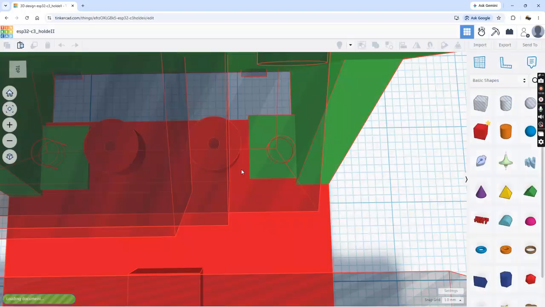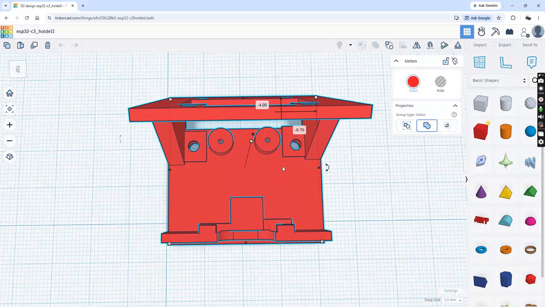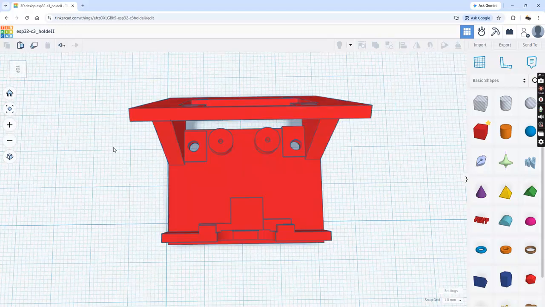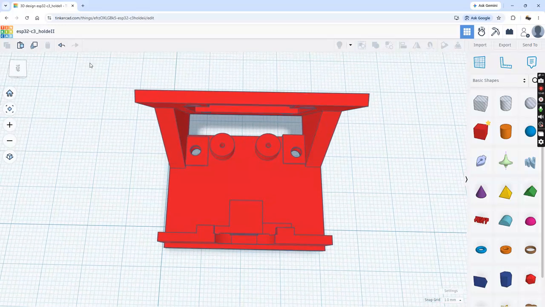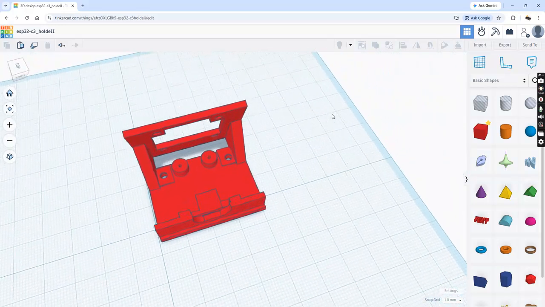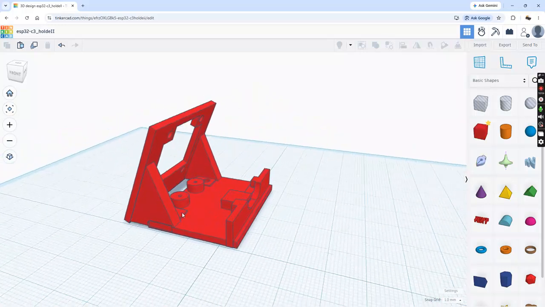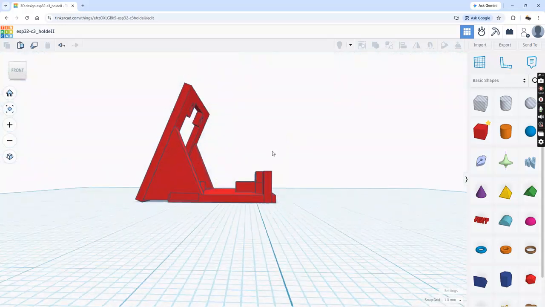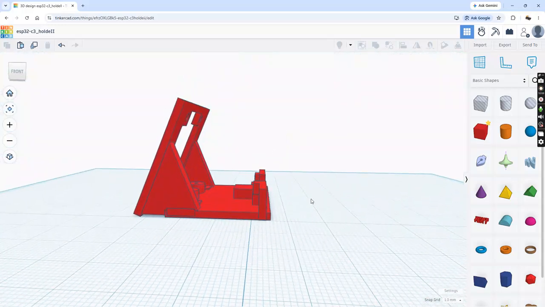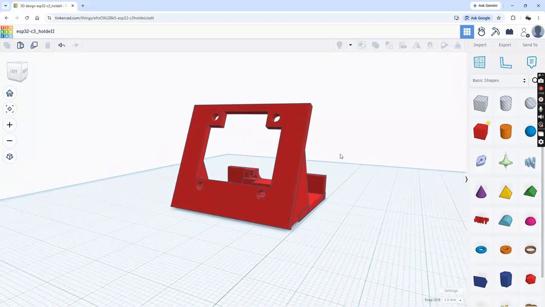You can see this is a stand I built for a, my mouse button isn't happy. I need a new mouse. This is a stand I made for an ESP32-C3 to fit in there, and a little 1306 monitor. So that's that.